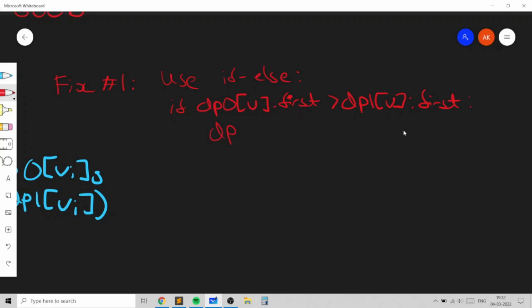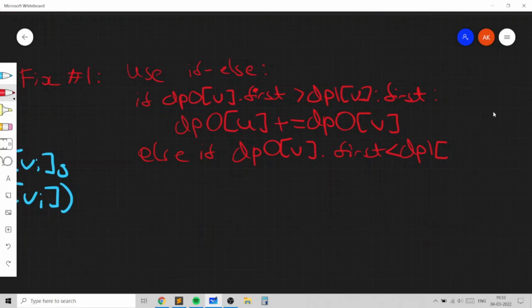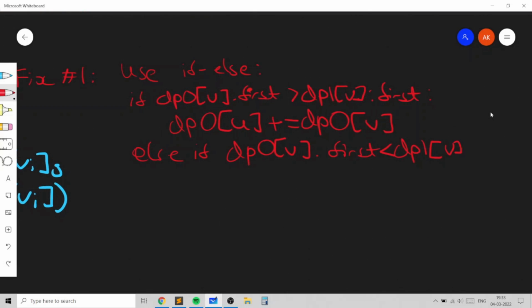So we will increase dp0 of u by dp0 of v, because we are finding dp0 of u. Otherwise, if dp0 of v dot first is strictly less than dp1 of v dot first, then in this case dp1 is better. dp1 gives us more good nodes, and that's why we will go with dp1 for both the quantities.